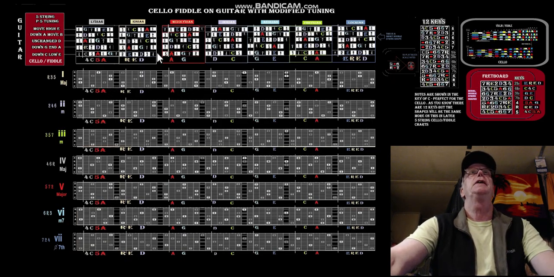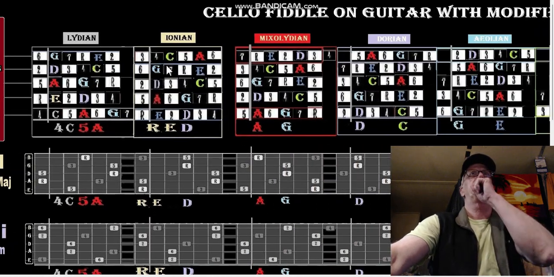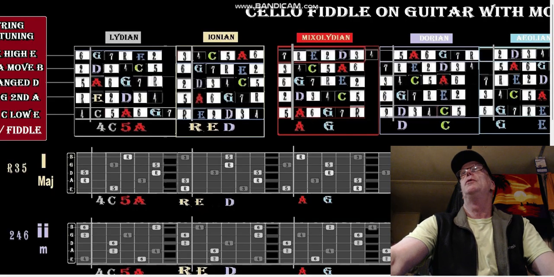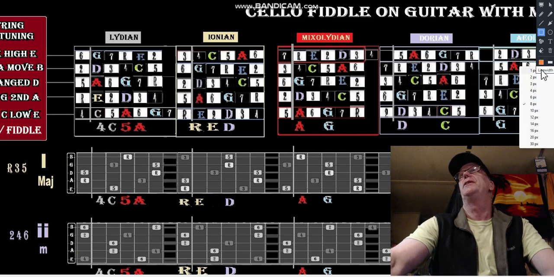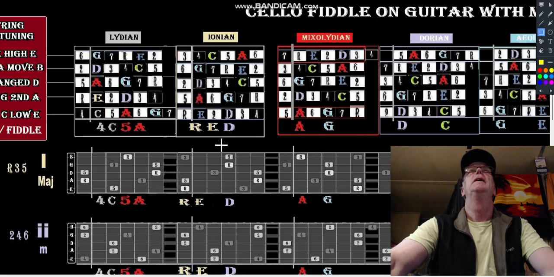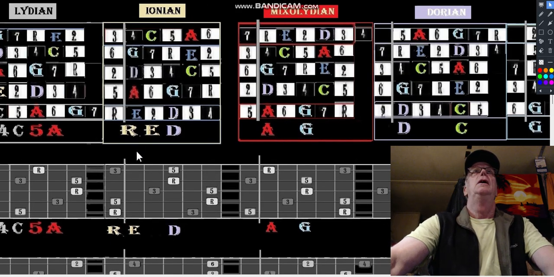So let's look in this case at Ionian to make it easy, because we're just starting out here. So we got one major here, right? So now we're going to be looking at this. Let's get the line thickness a little thinner. Okay, we'll make the color like, you know, just like a nice yellow, because we're in Ionian anyway. So let's zoom in a little bit more. So we'll go cursor mode for a zoom in. Okay, so we're going to be looking at the Ionian, and we're going to be looking at right here.